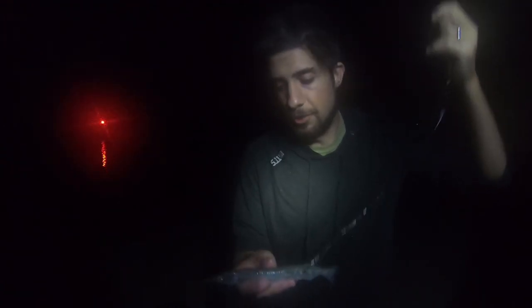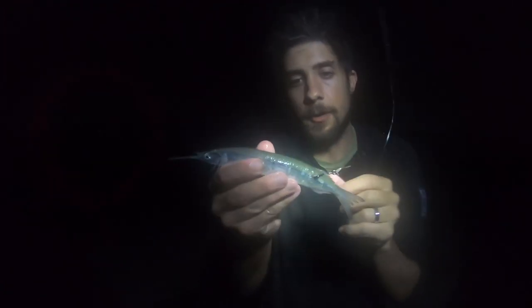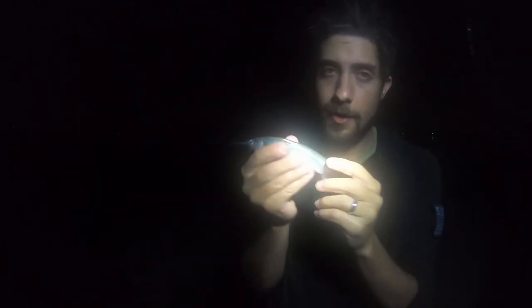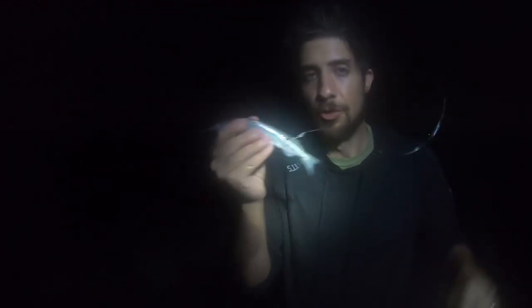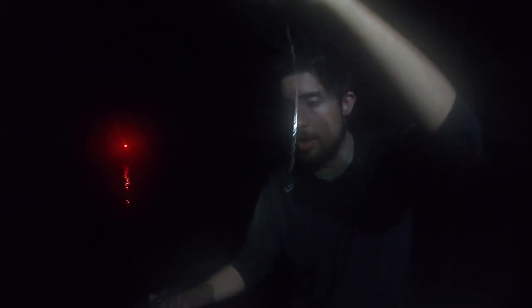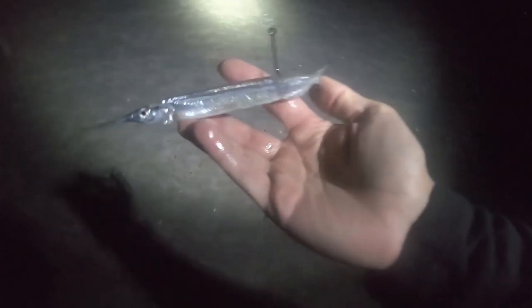All right, guys, so we're using some of the best saltwater bait. We're catching some ballyhoo. We came out here at night to catch them, just bring a nice cast net and a spotting light. And if you find schools of glass minnows, these guys will be right behind them. So we've been cast netting them, and we're using a nice kind of bobber rig, floating rig. Got a popping cork, about 2 feet of leader. And we're casting out right in this current seam, and just letting the current take the bobber along with the ballyhoo down below. And we're getting lit up.